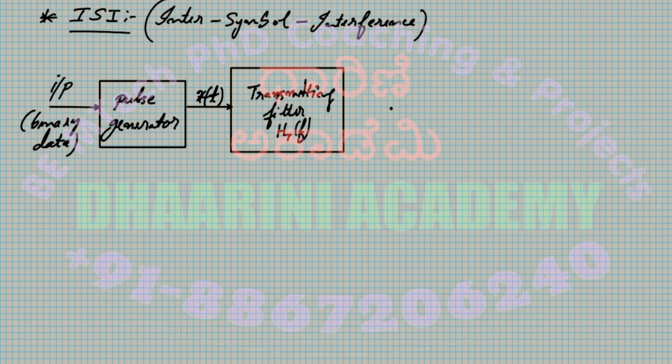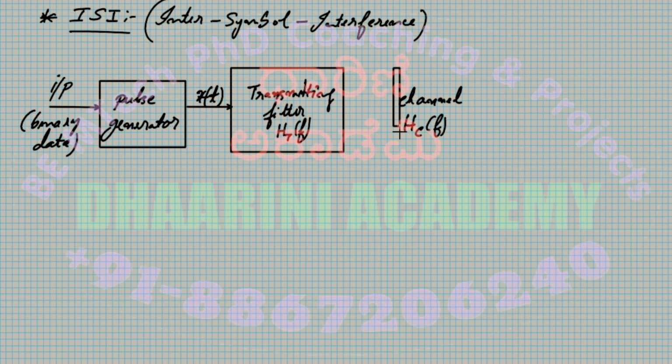Now you see this will be sent to the channel. So assume that this is connected to the antenna. The antenna will transmit to the channel which carries the signal. If it is free space, definitely this will be air, something like free space. So what I do, I directly connect this to the channel. Right, so the channel is denoted by a transfer function Hc of f.